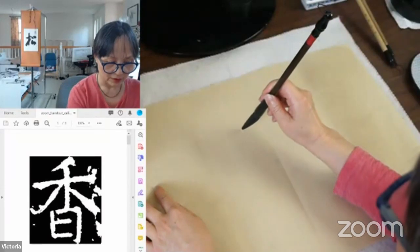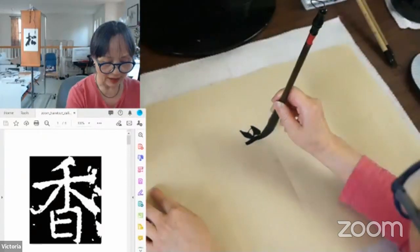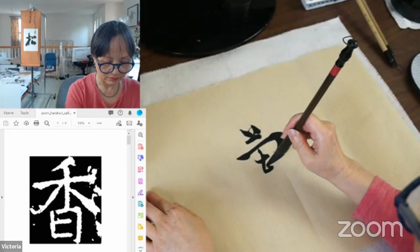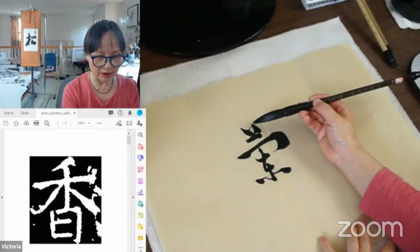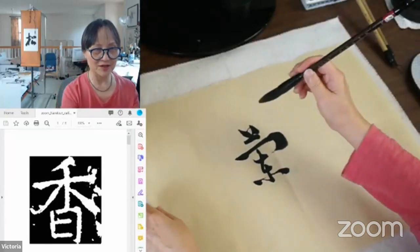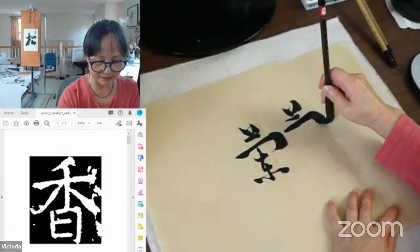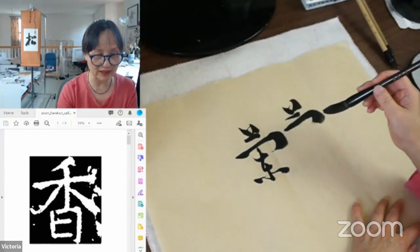Okay, the grass top, like two strokes, right? Two dots there, and then the horizontal one. And then the door thing, simplified just like that. And then this. So in between the grass top and the door thing, do not leave too much space. Sometimes the grass stroke you let stretch too long, but among the character, do not leave that much space. If too roomy, it doesn't look like one character, doesn't look very good. It looks too loose.